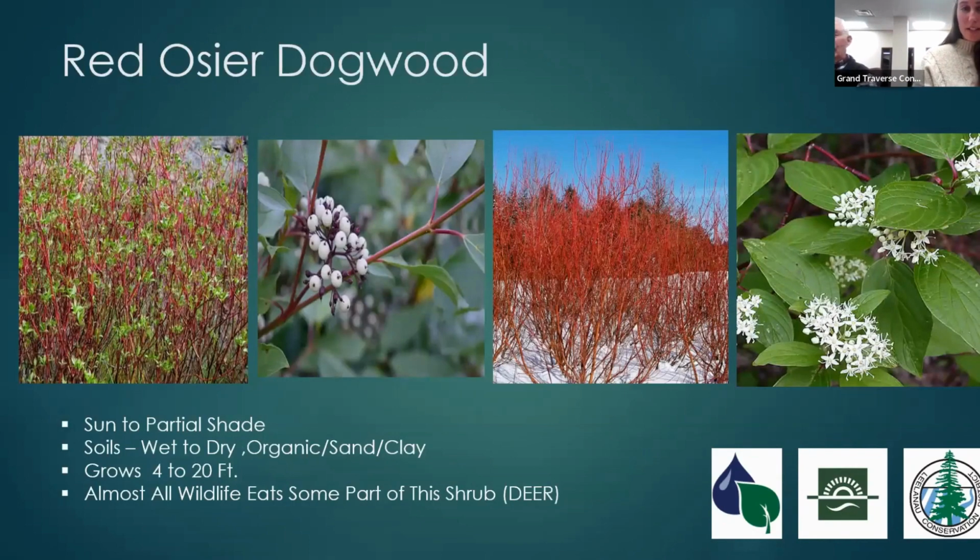And red osier dogwood is also one who likes a lot of sun, but again, it can hang out in the shade. It's another one with a range of soil moistures. I generally see it in wetter soils, but it can hang out in drier, sandy soils too. This one can get up to 20 feet tall, and deer love dogwood. We're going to talk about this at the end too. They love red osier dogwood. So Tom's got some examples at the end of this presentation of different fencing and protective stuff, or Reb talked about the tubes. You definitely want to do stuff like that for when these guys are getting going, or else you're just going to have them totally munched on by a bunch of deer.